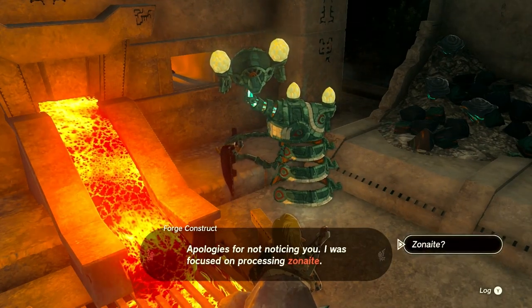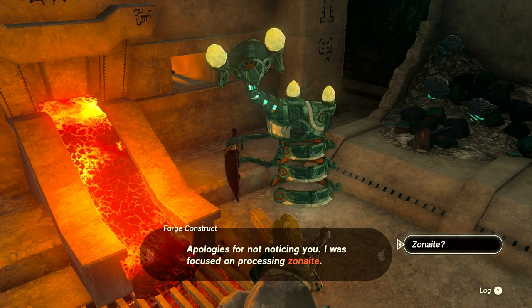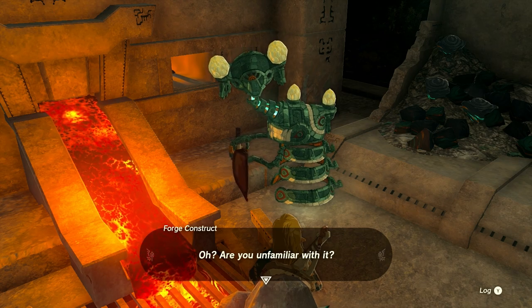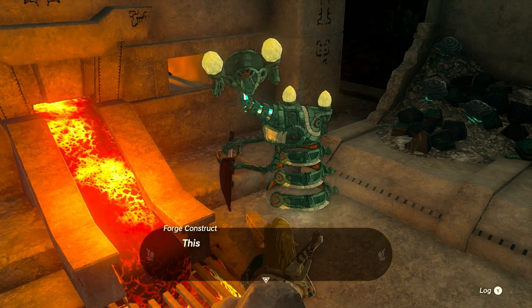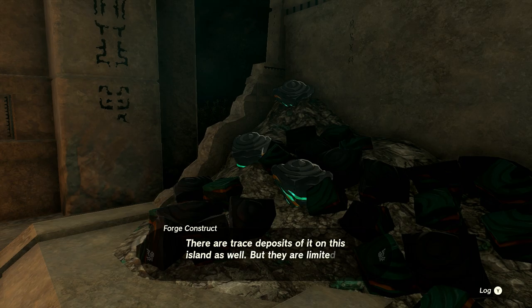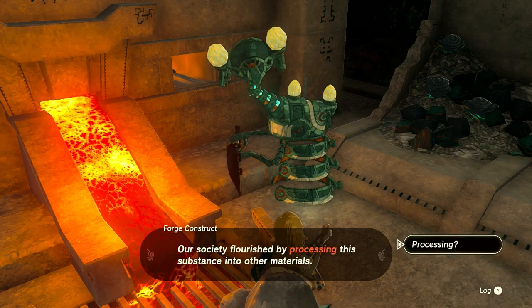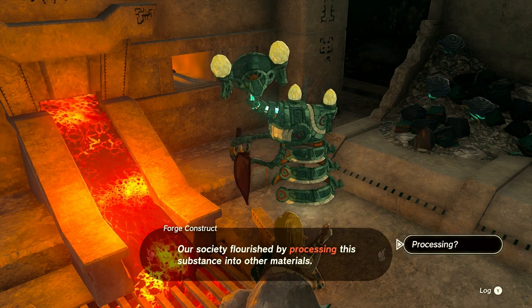Apologies for not noticing you. I was focusing on processing Zonaite. What is Zonaite? Oh, are you unfamiliar with it? This is the Zonaite I mentioned. It is a unique mineral that can be mined far beneath the land below. There are trace deposits of it on this island as well, but they are limited to this cave. Our society flourishes by processing this substance into other materials. Processing?